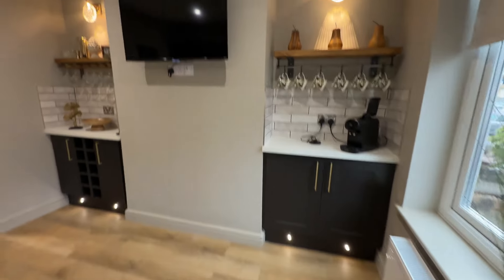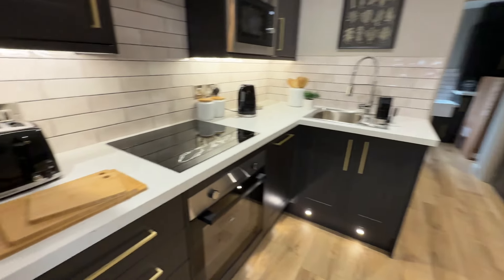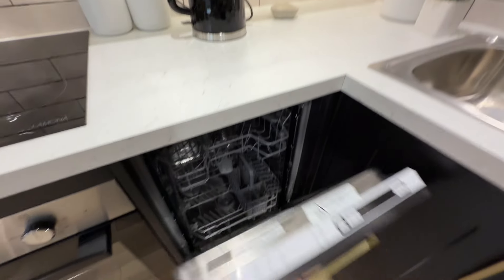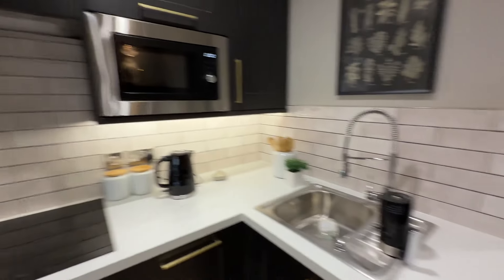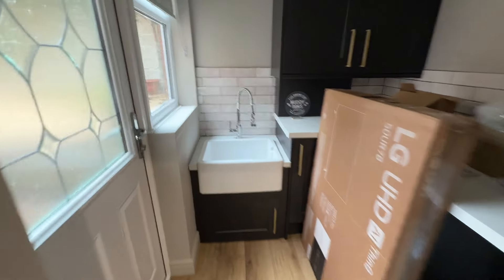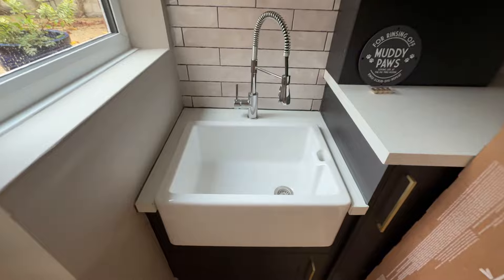Let's do the walkthrough. First things first: entrance hall, coming into the kitchen — beautifully appointed, all the things you'd expect from a serviced accommodation. We've got a small dishwasher, microwave, a huge American fridge with ice machine, and in the back we've got a dog wash sink, plus a utility area where the washing machine and tumble dryer are going to go.